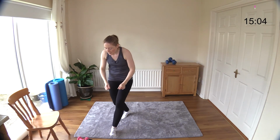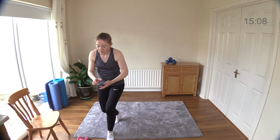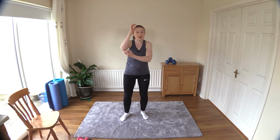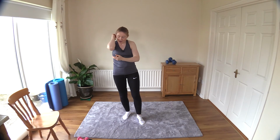Good work. Well done. Well done. Give yourselves a big clap. You did really well. So that's good now. You should be really feeling those moves isolated here in the back of your arm. You may obviously feel it in the shoulders as well, but mainly you should feel it in your triceps. So that was a great workout.